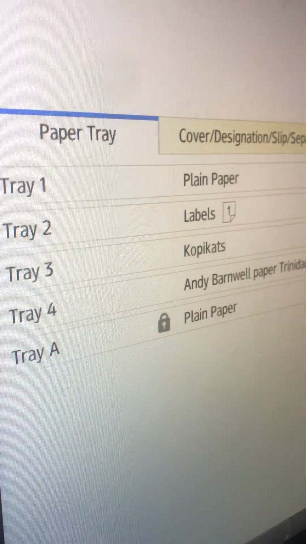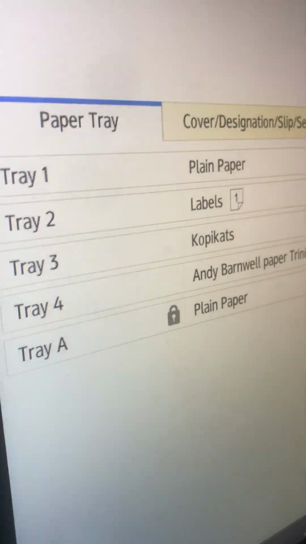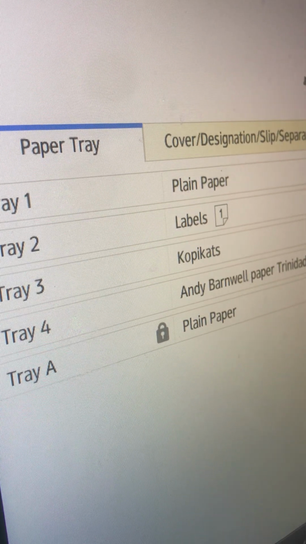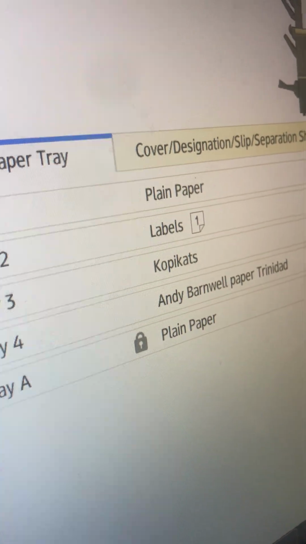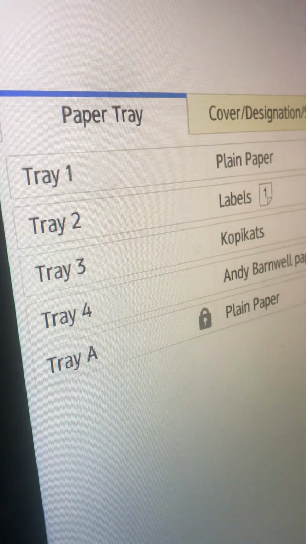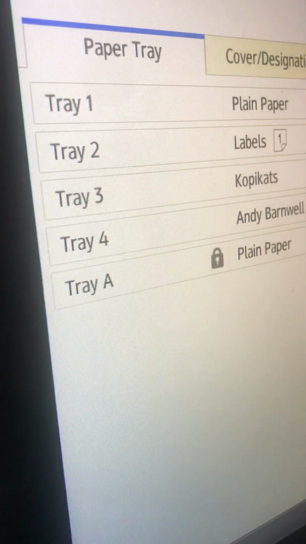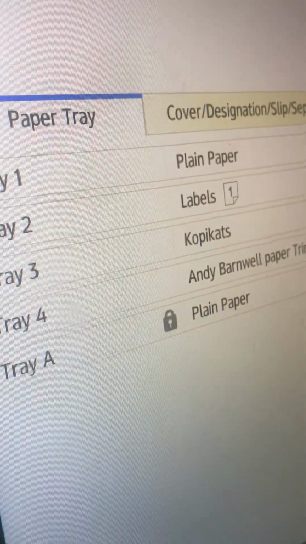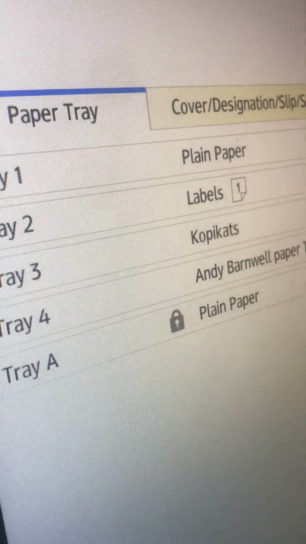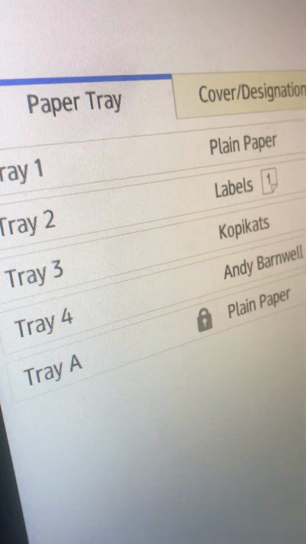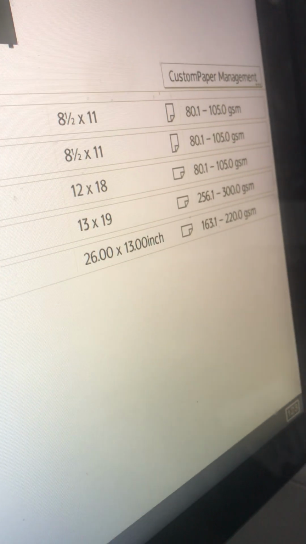So now from the controls, if you wanted to print one copy on the Andy Barnwell special gold and diamond look, you would select from your RIP tray 4, send that over. It's already set up automatically. It's actually a slightly different paper. It's a 13 by 9. Then the next job you get is a copycat's white bit of regular gloss paper for brochures. That's already selected in tray 3. You just select tray 3. Everything's already predetermined. Everything's set up.